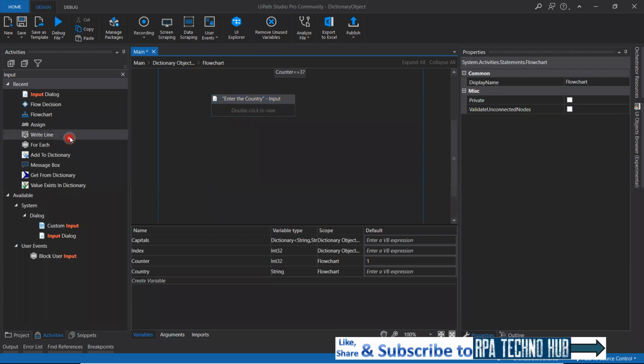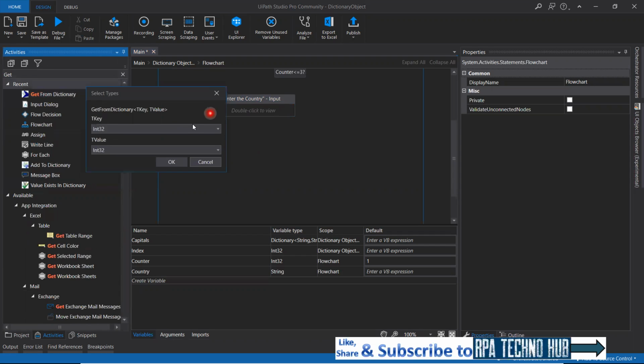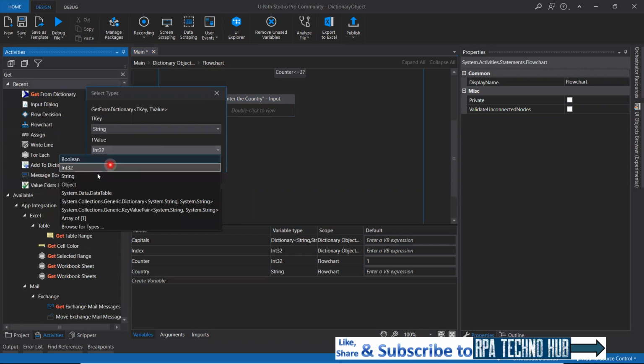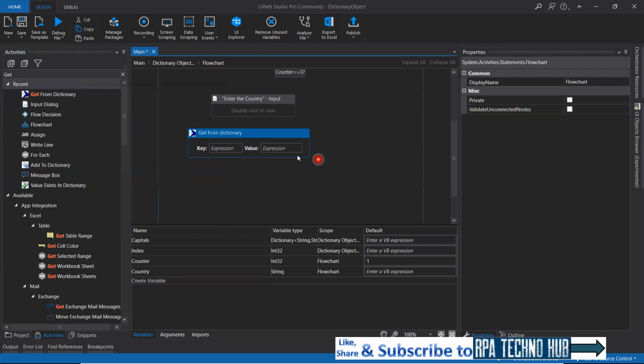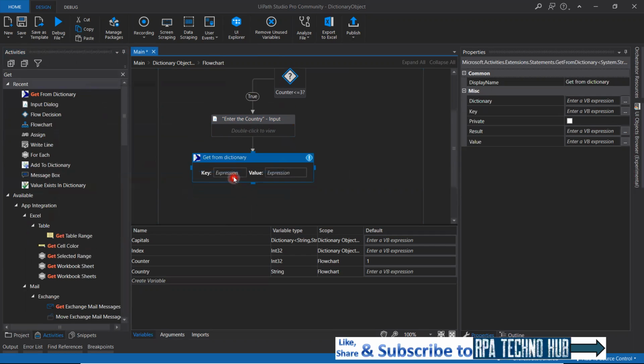Then go to the flowchart, and here I'll use get from dictionary. Use get from dictionary and specify the string, and then specify the value. Let me connect this, and here I'll say the user entered country, right? So specify that country over here, and the value that is going to be created is capital city.